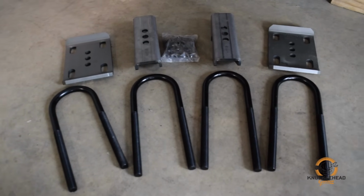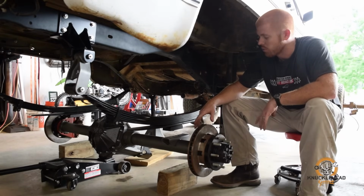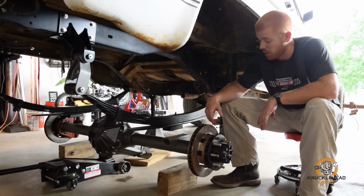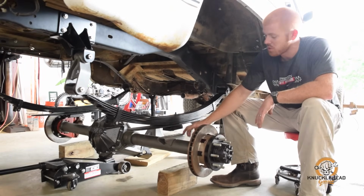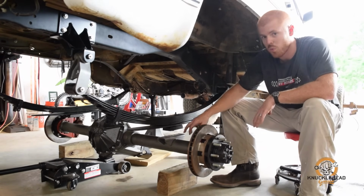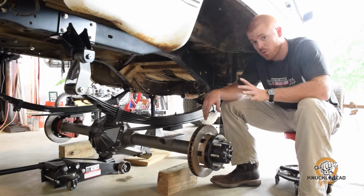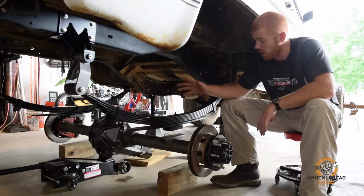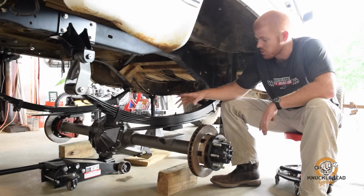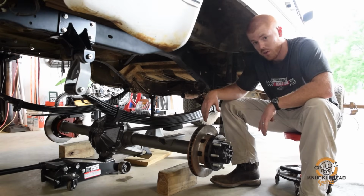So what we're going to do now, this truck is going to get a full LS drivetrain swap. So we don't know yet what the overall length is going to be, so we can't make shafts, we can't set our pinion angle. But what I can do is I can just set these perches on there, get them bolted together, new bolts and new plates, and just leave these unwelded for the time being. This is just going to be a roller, it's not a running vehicle. And once we have our drivetrain swap in, we'll be able to measure for shafts, measure for pinion angle, and we can get all that set, get these burned in permanently. So for now, we're just going to get the bolts on, get them bolted up together, and we'll get it centered side to side.